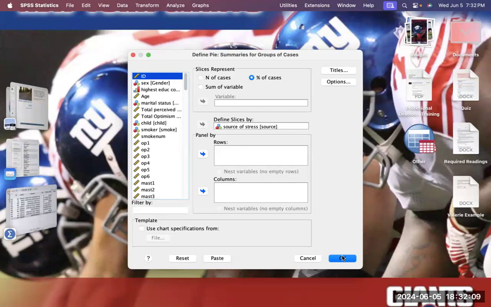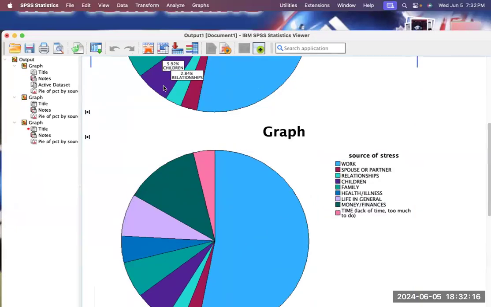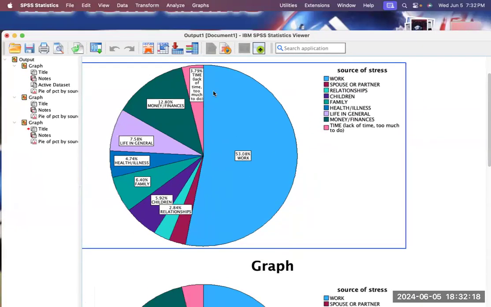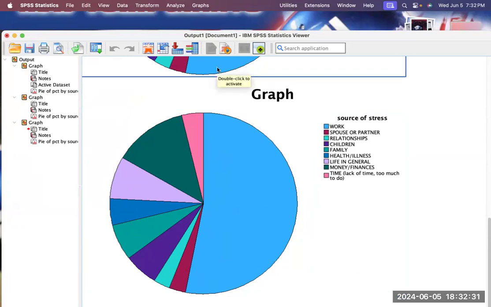Some cases, okay. Here it goes. Does everybody see that? Well, it did it. It just took a while. Does everybody see that now? But this is the last one I just ran. Now notice, this is important. Notice you don't see the percentages and the Ns. Now, I don't know why, because we selected that. But this is what I had to do. And this is, again, you'll play with SPSS.